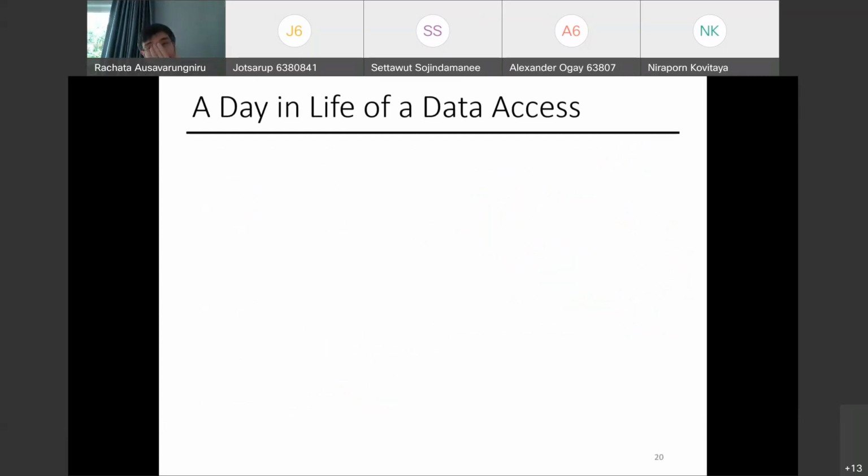And look at a day in the life of a data access. So let's say I have printf with *I. What am I trying to do here?